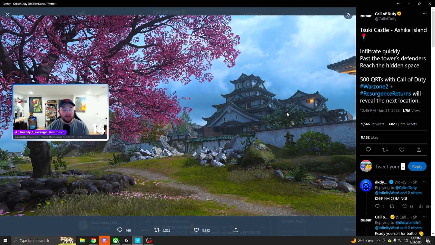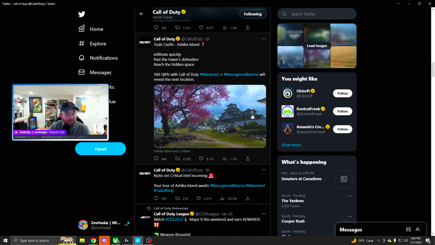Regardless, I'm not reading too much into the brightness or the overall vibe, but just the overall layout of the map. So this is Suzuki Castle up here. This one looks really cool. Again, I think this is gonna be a really big hot drop personally. I think this is the center of the map, if I'm not mistaken. We'll look at the TAC map here in just a second.